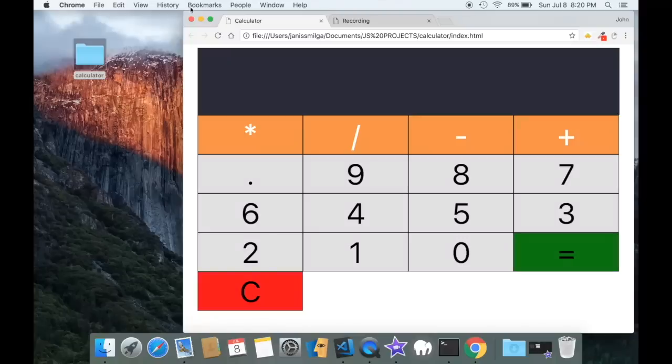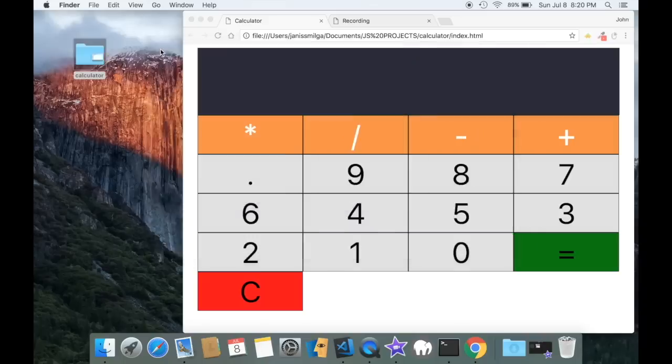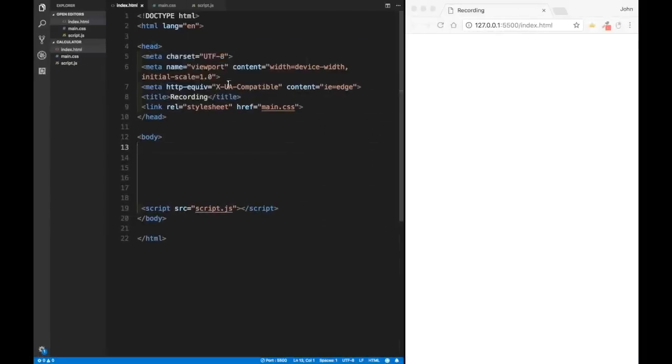As always, first let's look at our setup. So over here, this is going to be our folder. Then we're going to have index.html, main CSS, script.js over here. And once we go to the text editor, this is going to be the file with a link to the main CSS. And over here, this is going to be the script.js. And first, what we would want is to create a section over here. And for the section, we're going to say that this is going to be the class of calculator. So this is going to be calculator over here.